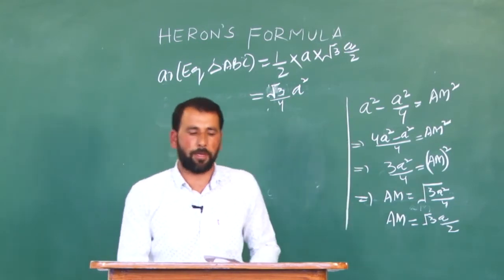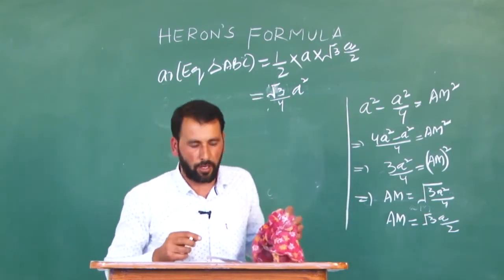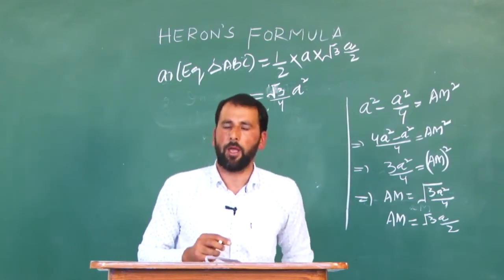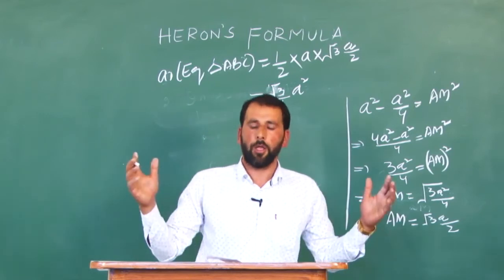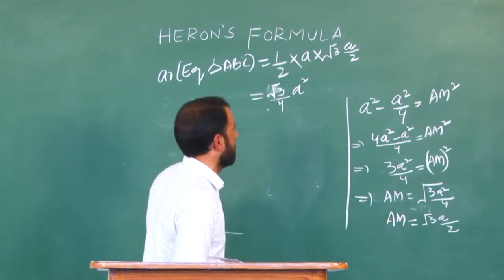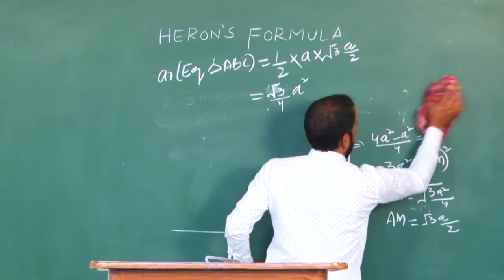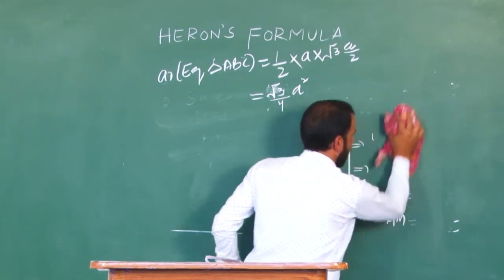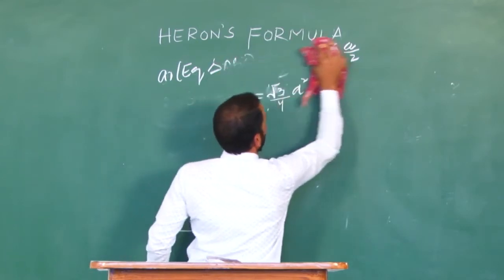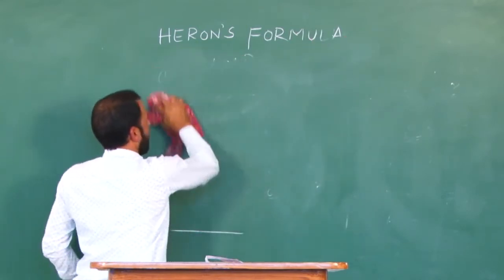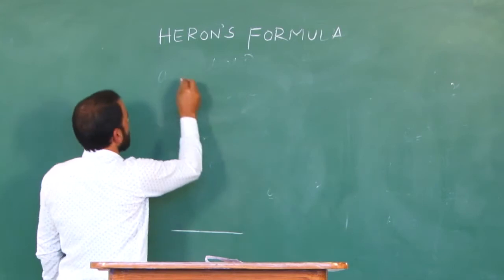Then the next type of triangle is an isosceles triangle. We know that in an isosceles triangle, two sides of the triangle are equal. Let us draw an isosceles triangle here to find the area of an isosceles triangle by using the above formula, that is 1/2 of base into altitude. Now the third case is an isosceles triangle.